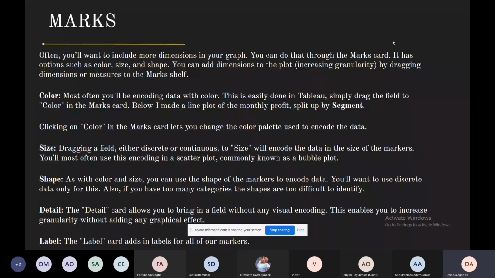That's 5 key things: color, size, shape, label, etc. So what you just do is to increase granularity and aggregation, basically. Like the way I just explained, I was playing around with color, size, the shape.